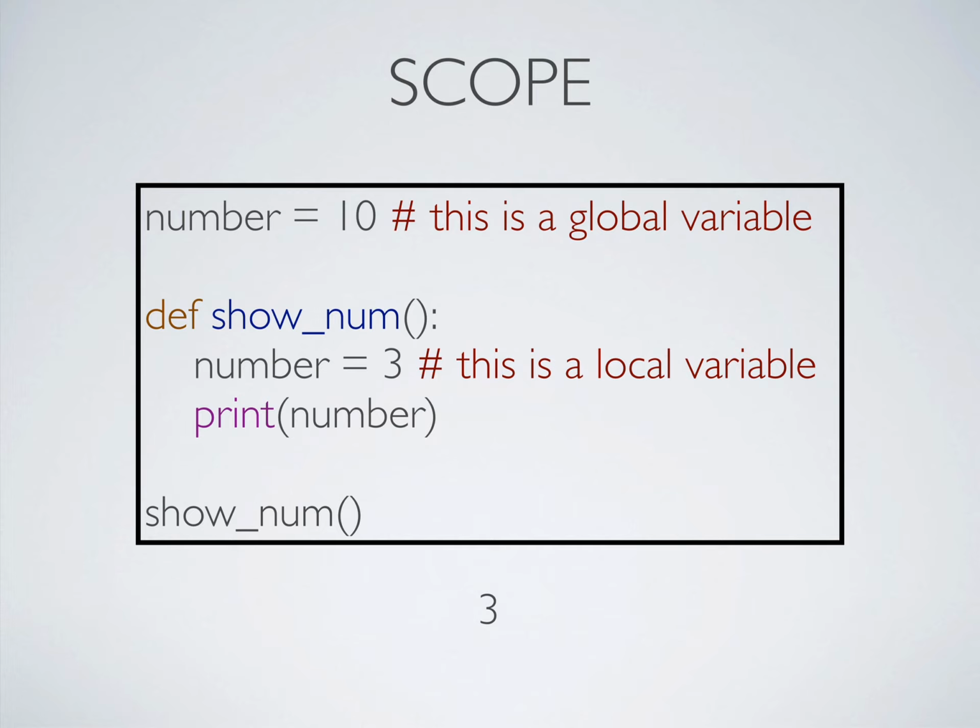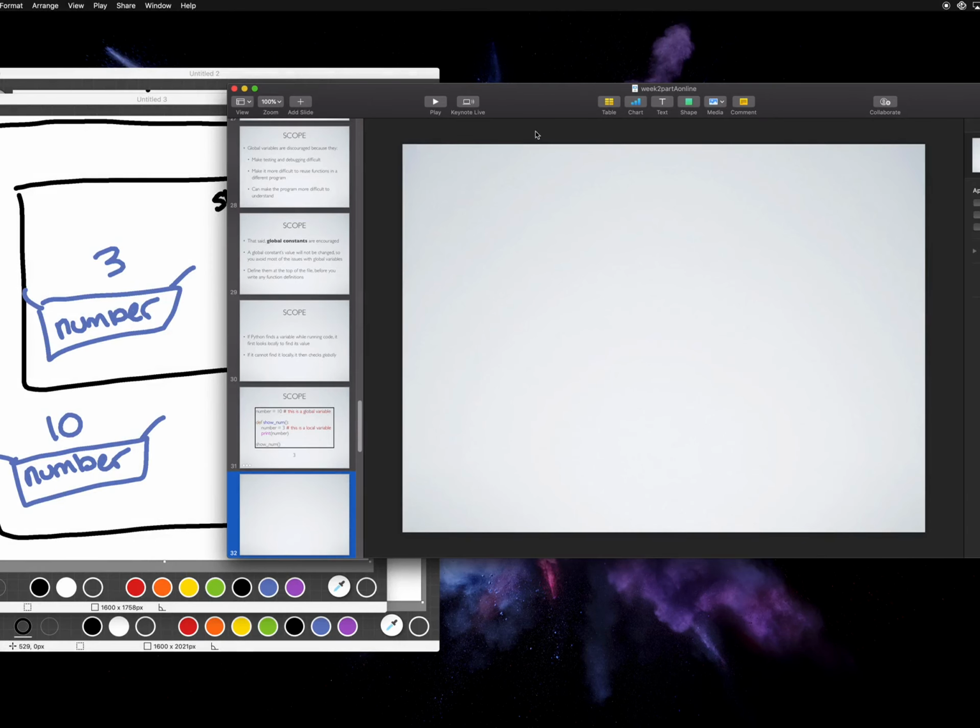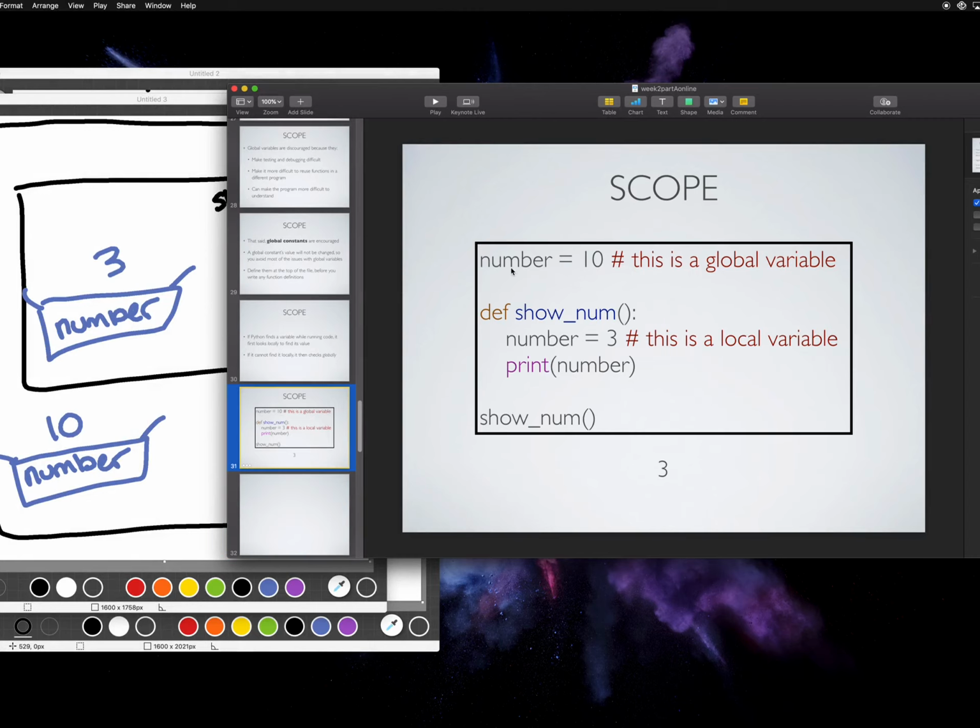Please do let me know if you have any questions about that. For all of this stuff, I recommend writing some code and playing around with it. Maybe write another function definition with the same variable and guess and check what it's going to do. But please do let me know if you have any questions.